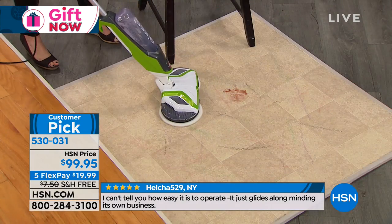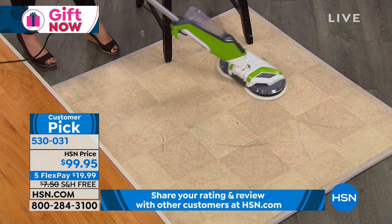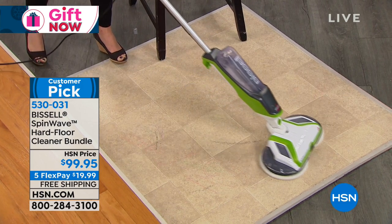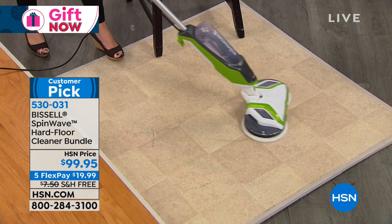If you have a wonderful house full of all kinds of people coming over for the holidays, right here, the high chair, the kitchen counter, maybe the island in the kitchen, maybe the bar area. Imagine just having your Spin Wave. You simply turn it on and you just allow it to go over those messes.